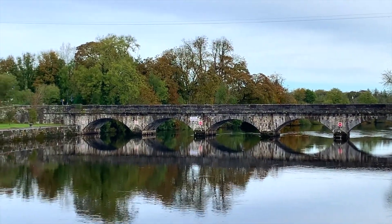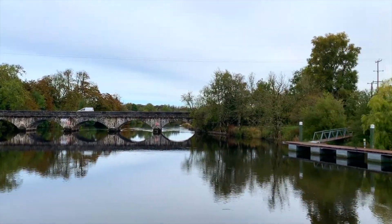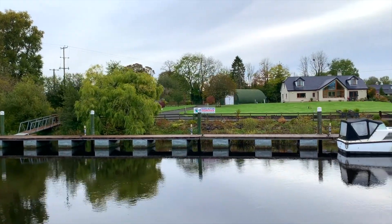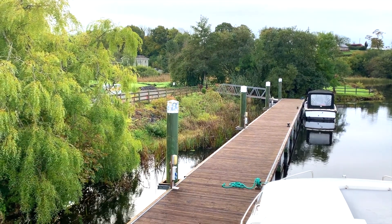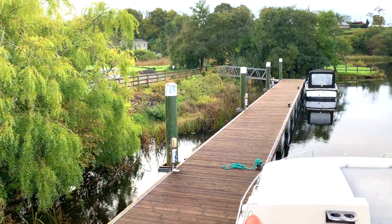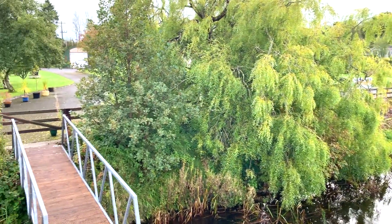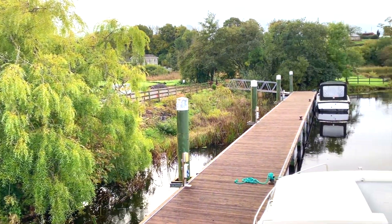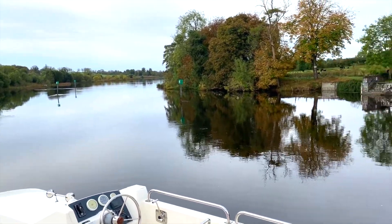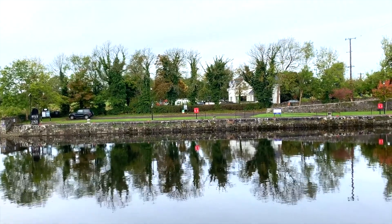We are going to try to dock. We made a little mistake — it is a private dock and we docked here. We were in a hurry because the current is very strong here and we wanted to dock. But actually the public dock is on the other side. And the bridge — you can't go through under the bridge. Not just the clearance, but strong currents and shallow places behind the bridge. You can't go there.